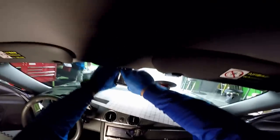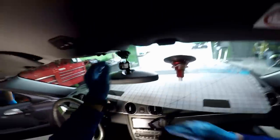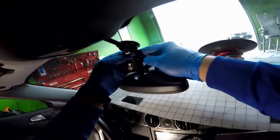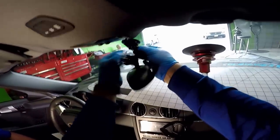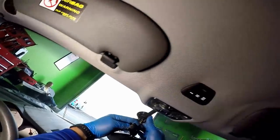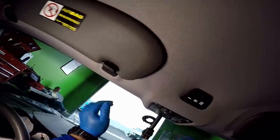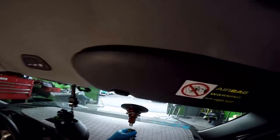So I just removed the cover, and now this one, slide it down slowly. You don't want to slide it down too much because you can mess up the cable. It has these little legs on the bottom. Put the light right here so I can see. And then it slides up, and that's it. The rain sensor is removed.